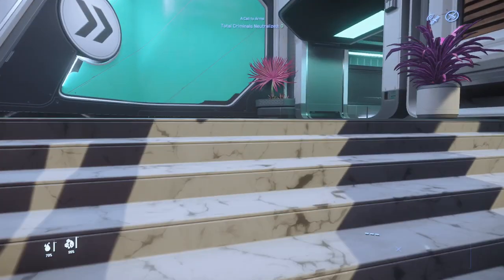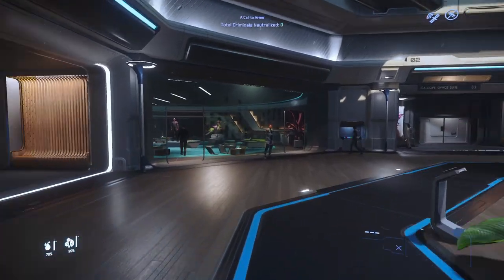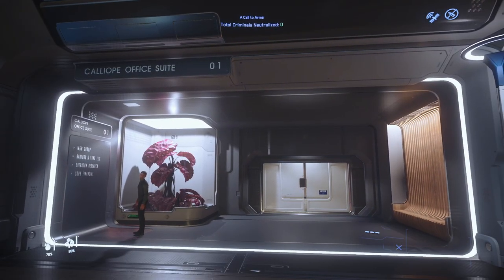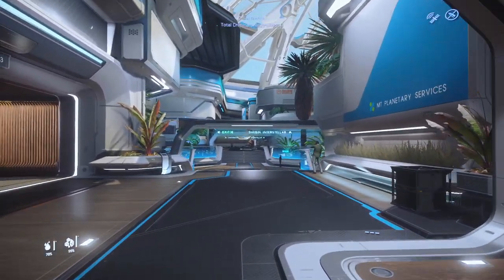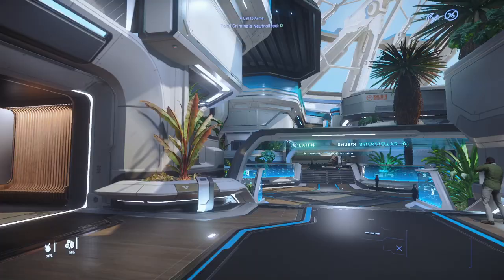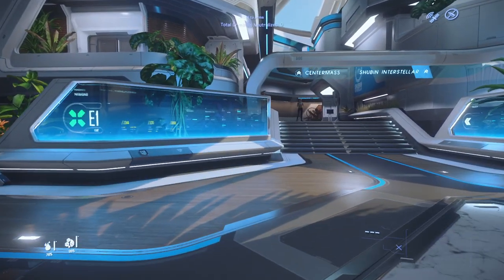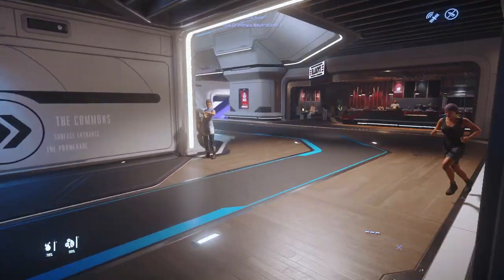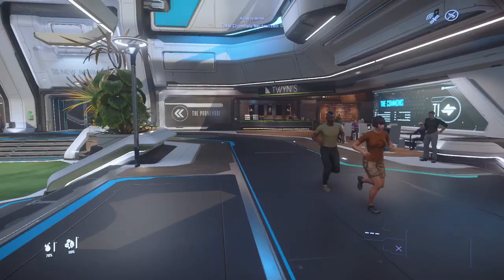Then we go back around. We should come to the other one. So there's cafes and stuff you're going to see. You can see bottom left of my screen there. If you need drink or food, that's where you can get it. Then we're back down to where we started. So we can go back around here to the commons. It'll have loads of restaurants and shops and stuff.